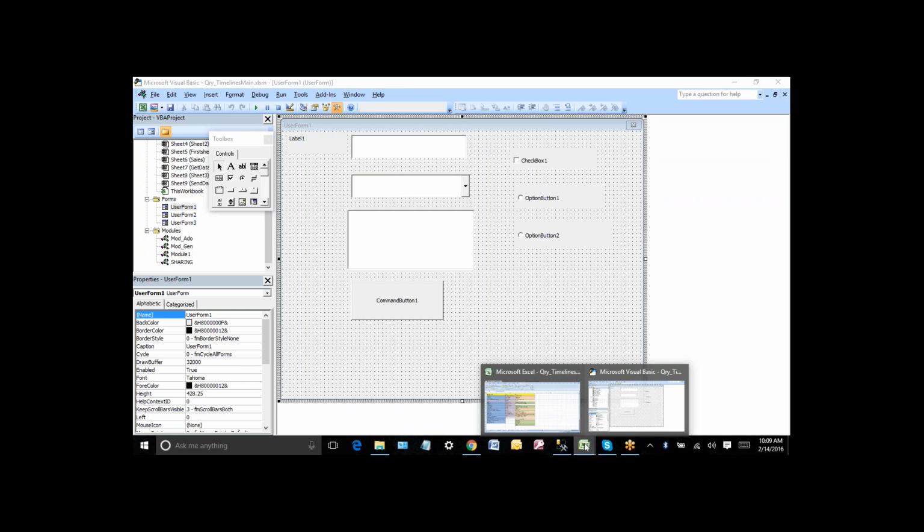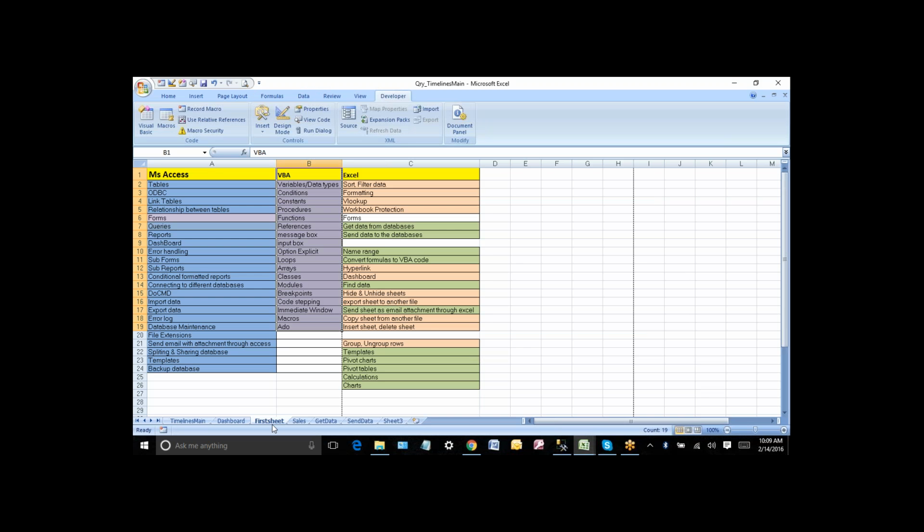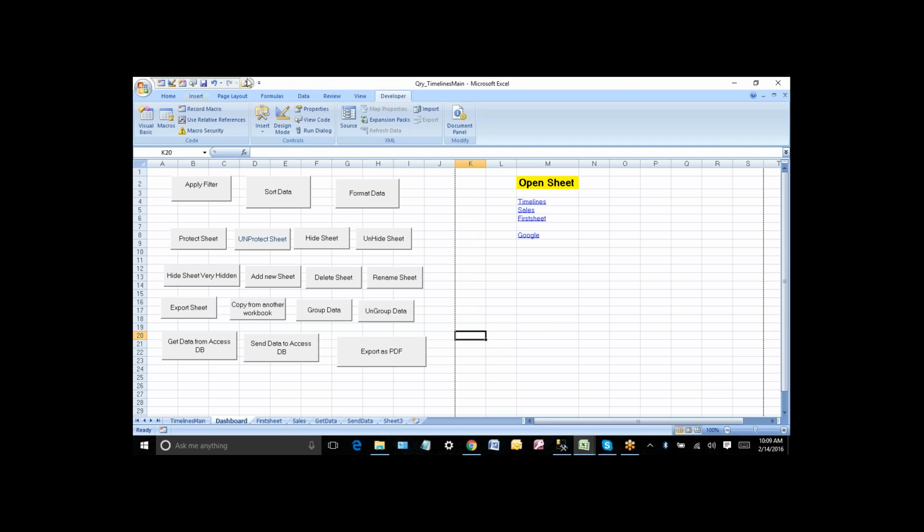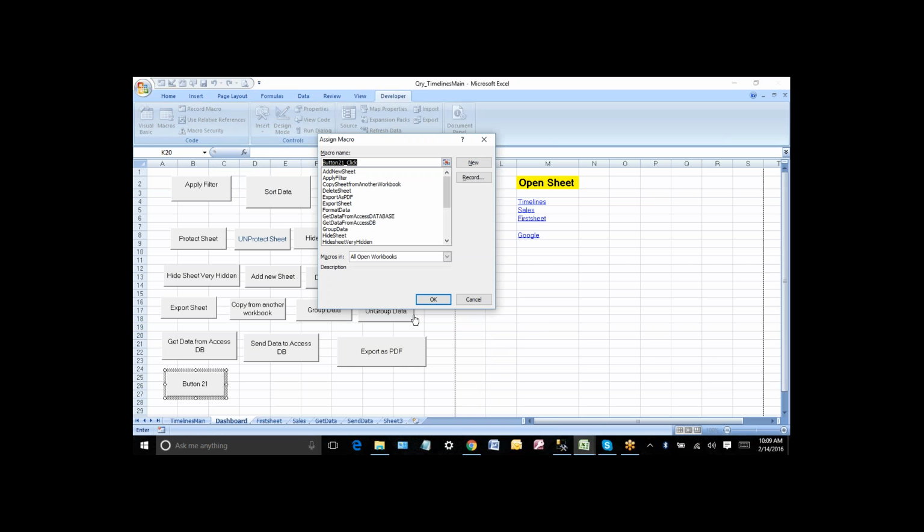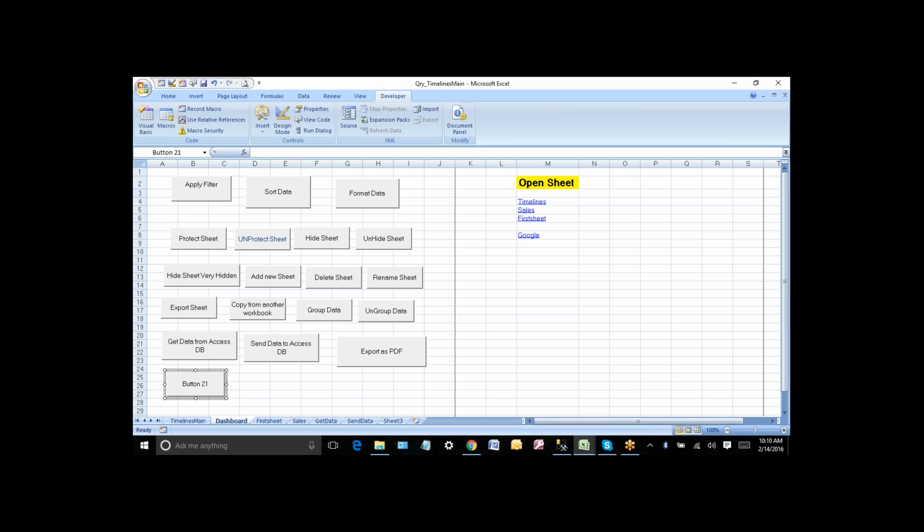Otherwise you can add a button on the dashboard. Open form.